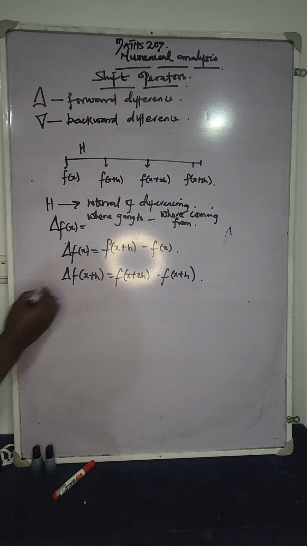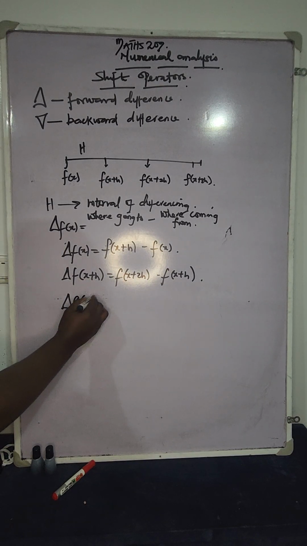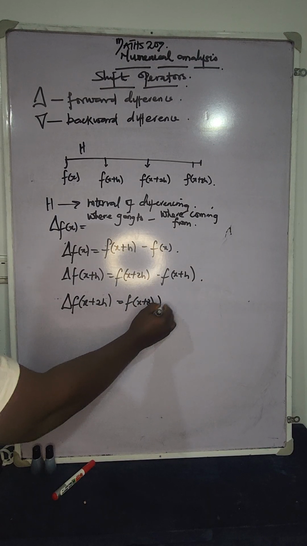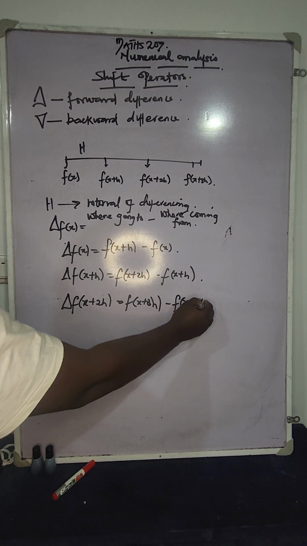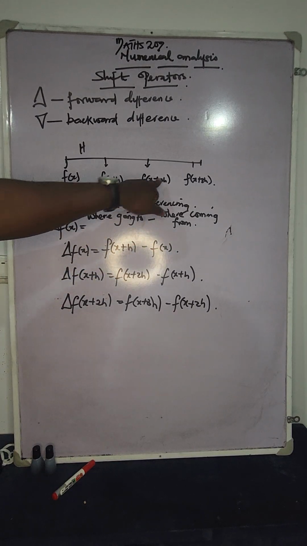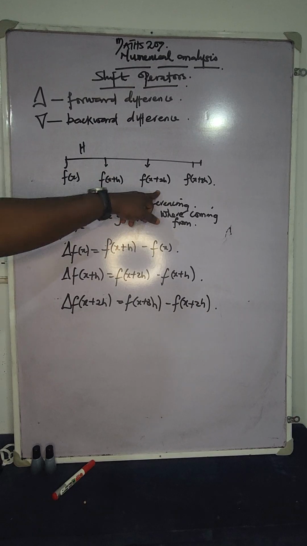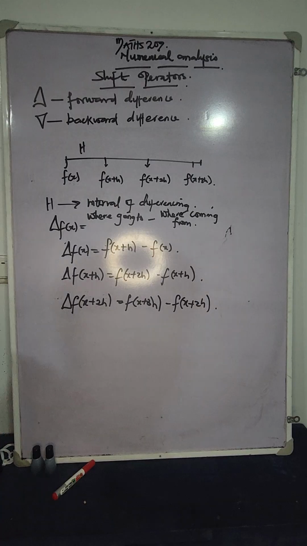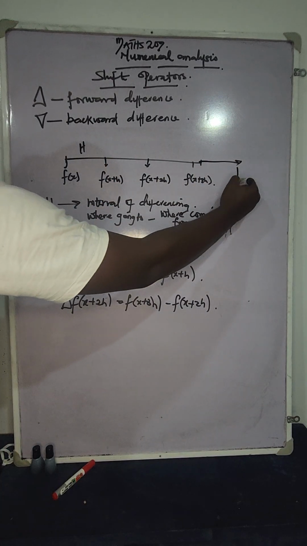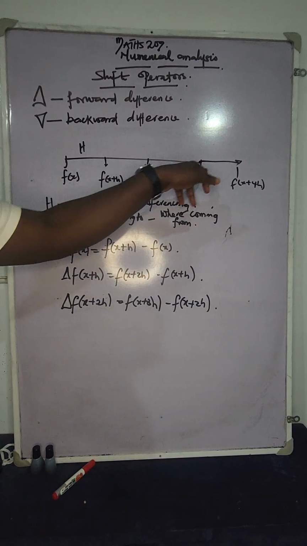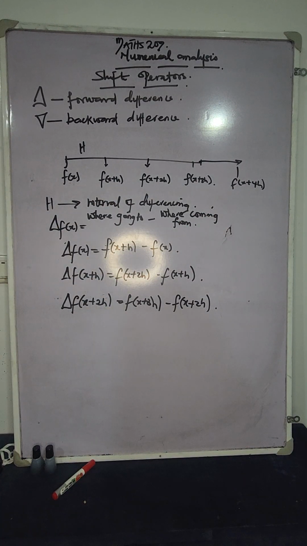Did you see that? It means the forward difference of f of x plus 2h is f of x plus 3h minus f of x plus 2h. That is just the definition. Is that correct? So if you are doing the forward difference of this, it will be where you are going to, f of x plus 2h, minus where you are coming from, f of x plus h. If you are doing the forward difference of f of x plus 3h, then you move again. Here will be f of x plus 4h. So it will be f of x plus 4h minus f of x plus 3h.